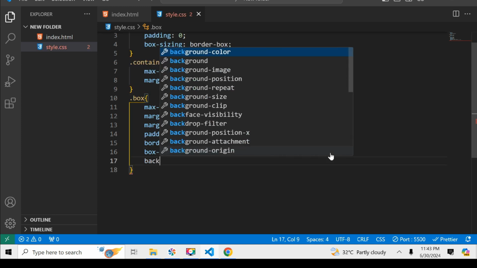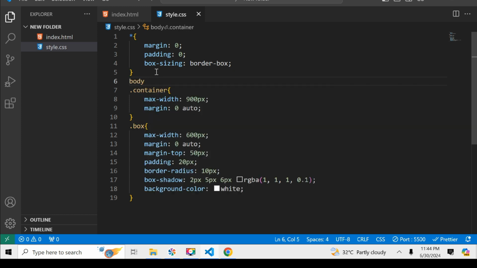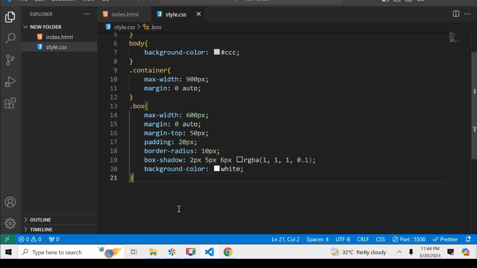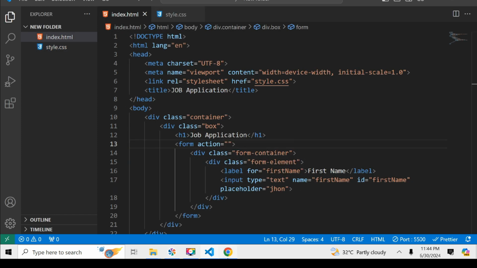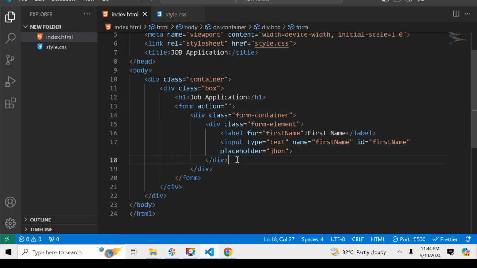Now give background color white, and body background will be some sort of gray color. Now you can see it is looking very good.